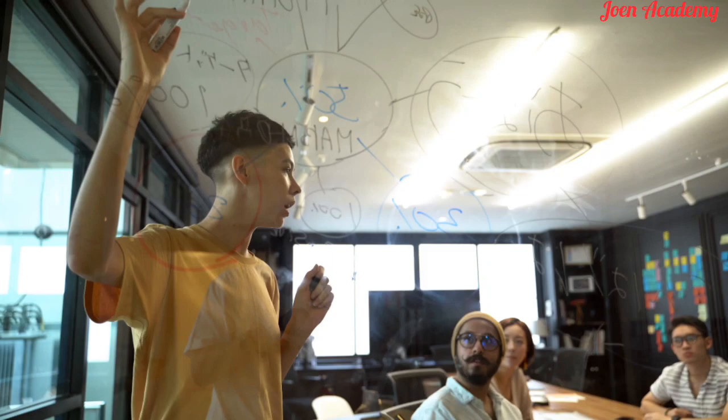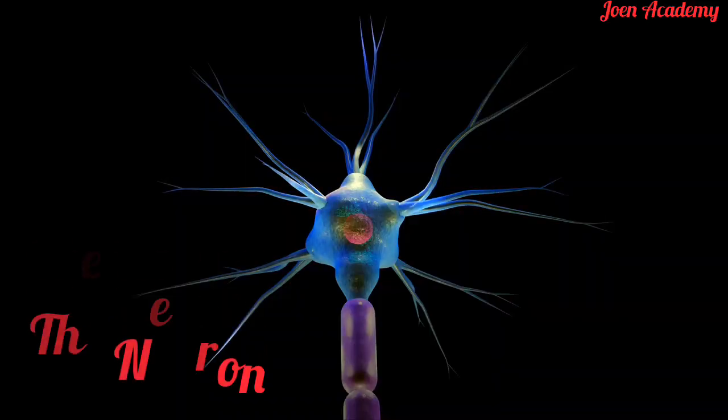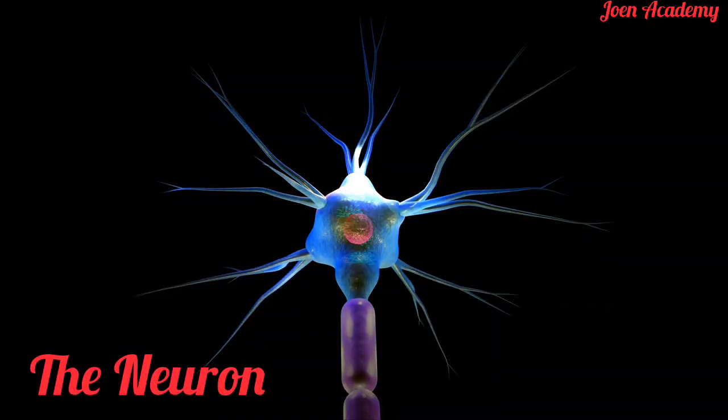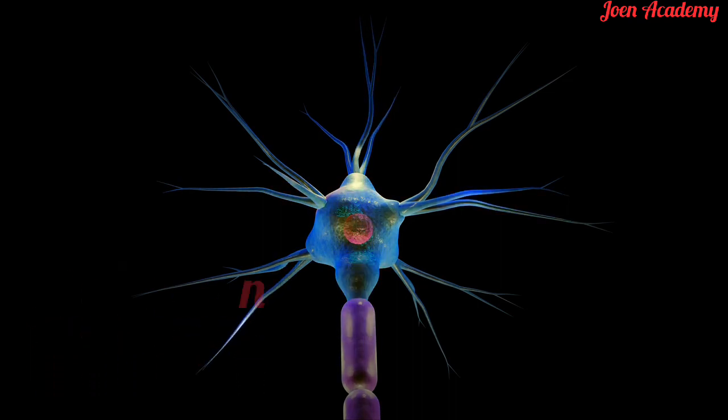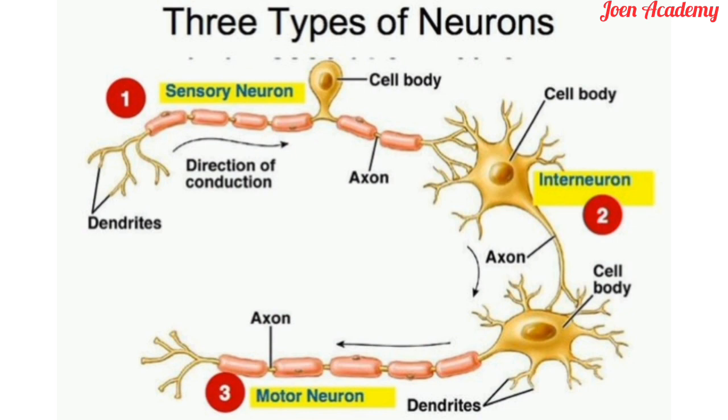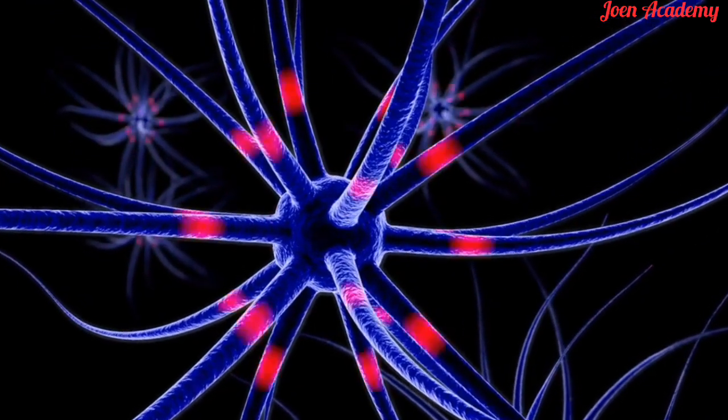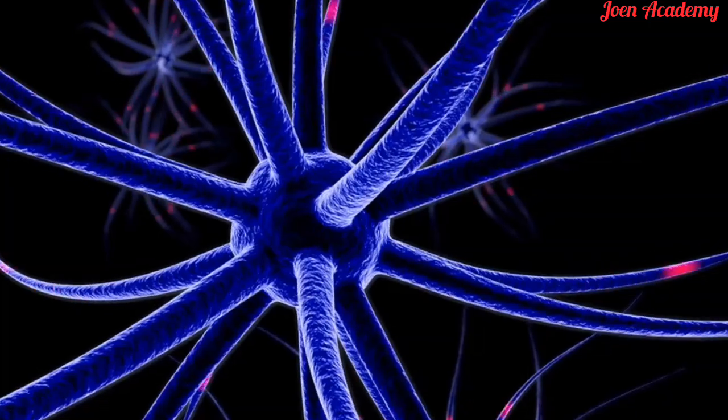Previously, we talked about the neuron. We said that neuron is the structural and the functional unit of the nervous system. And we also went further to classify the neuron into three basic types. Please, if you've not seen the video, I encourage you to go back to the previous video and have a look at it so that you'll be able to understand and also flow as we proceed.